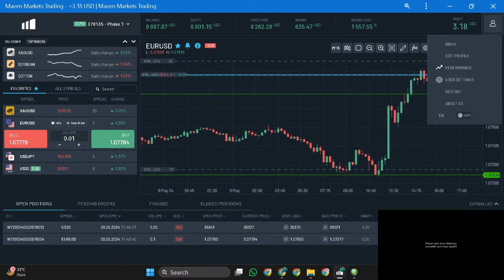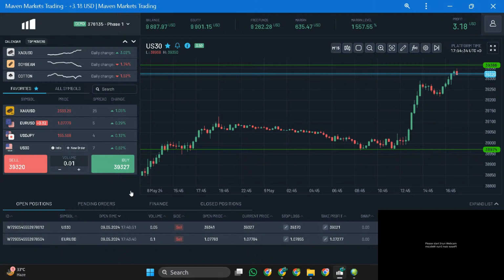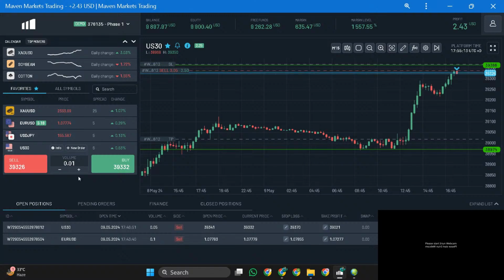Yeah, so US 30 seems to have made the move, but this is not enough. It hasn't broken the green trend. As long as it doesn't break this green trend, its probability of making an up move is higher. Gold is not working in our favor, as you can see. Euro seems to be starting to make its move in our direction, but we have to wait and watch.